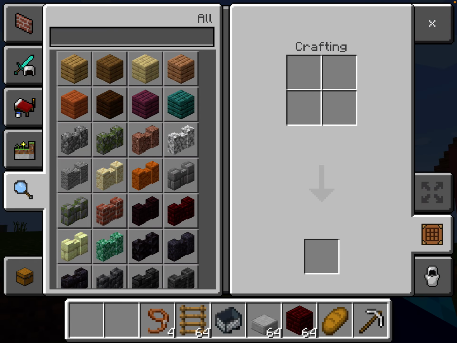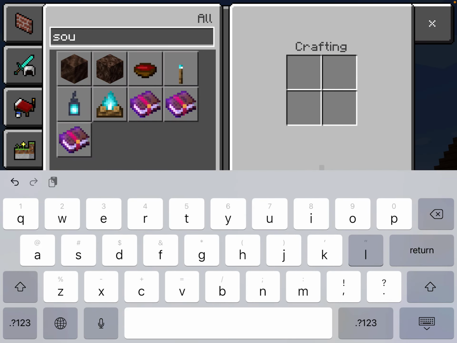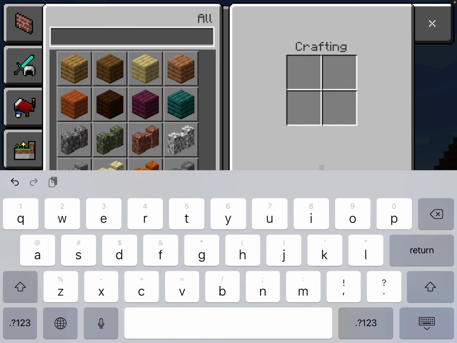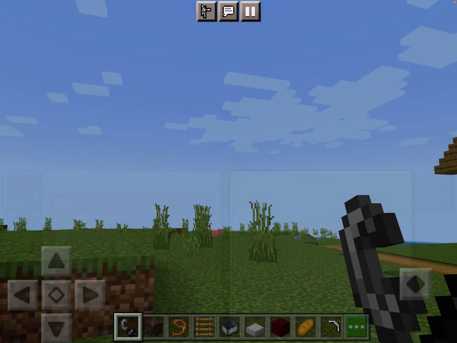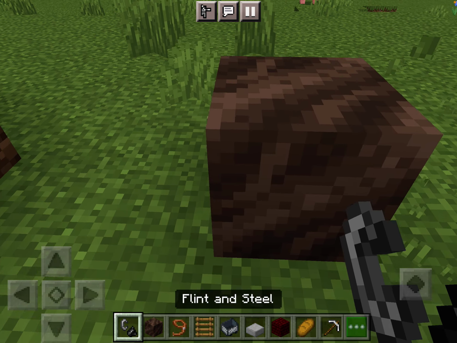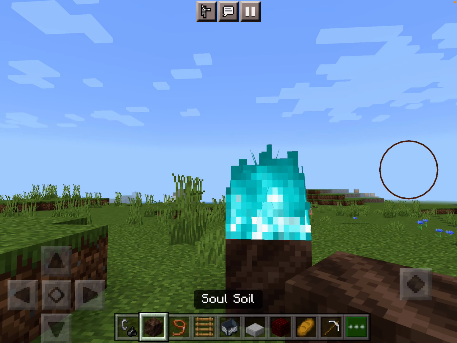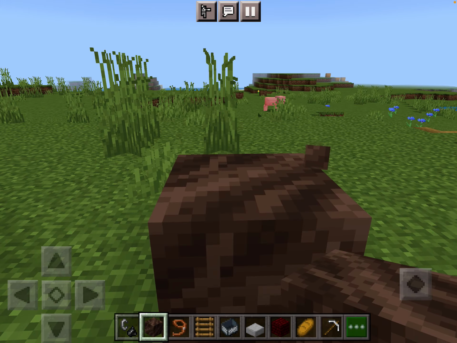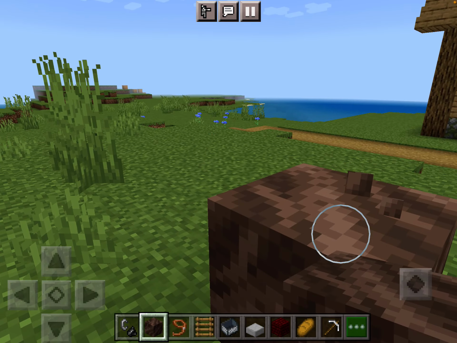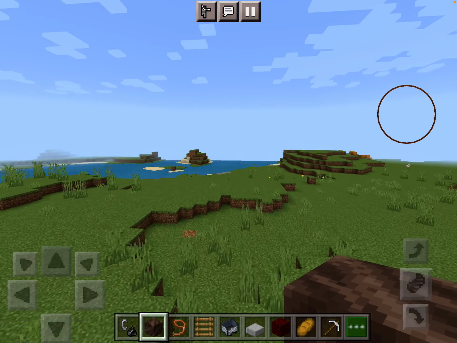So, if you get the soul block, and then grab flint and steel, quickly put down the soul soil, and then boom, see? It could be blue for the flint and steel, or the fire, if you can say it in other words.